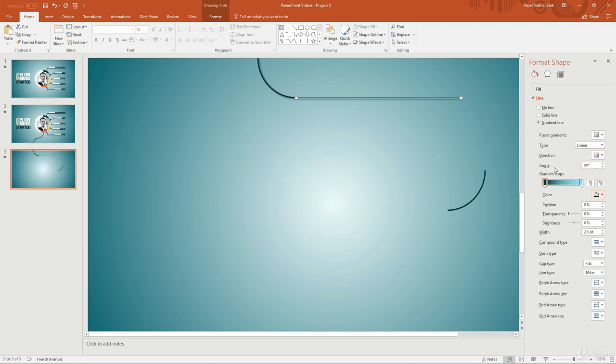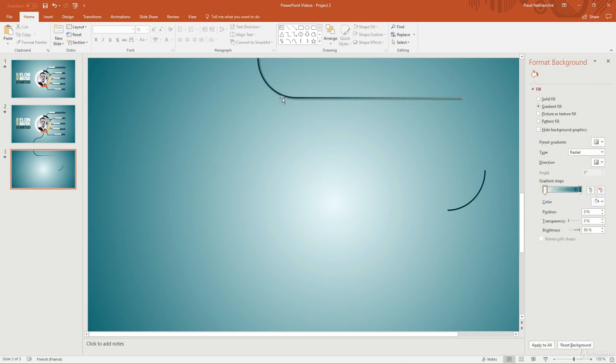And we also need to rotate the angle because this doesn't work. It has to be 180. Now change the positions here, like this. And click on this one here and select this color. All right, so now we have our gradient color.